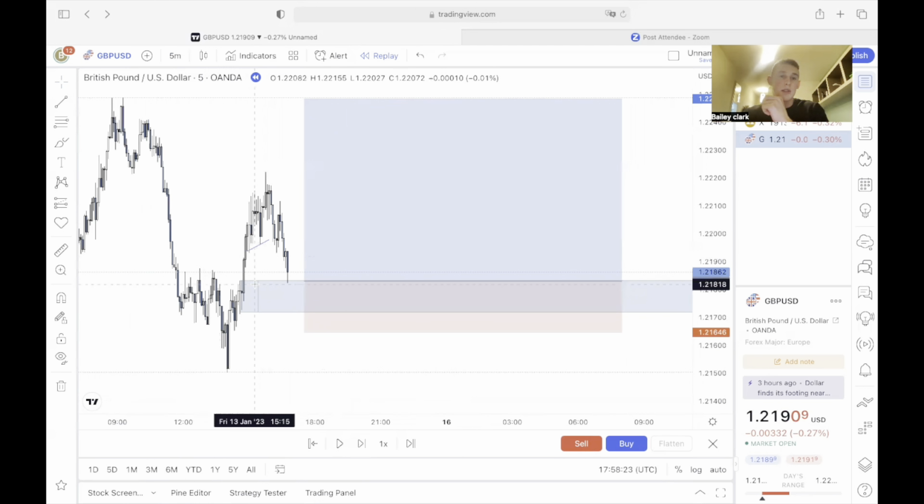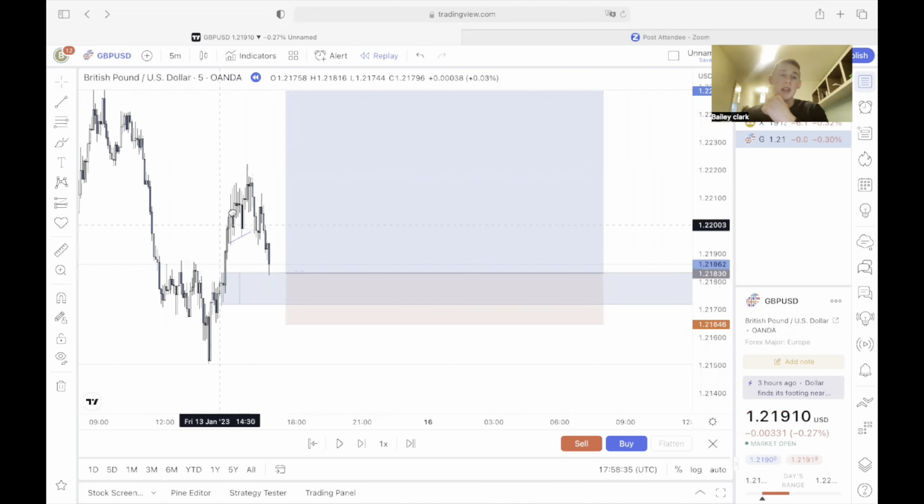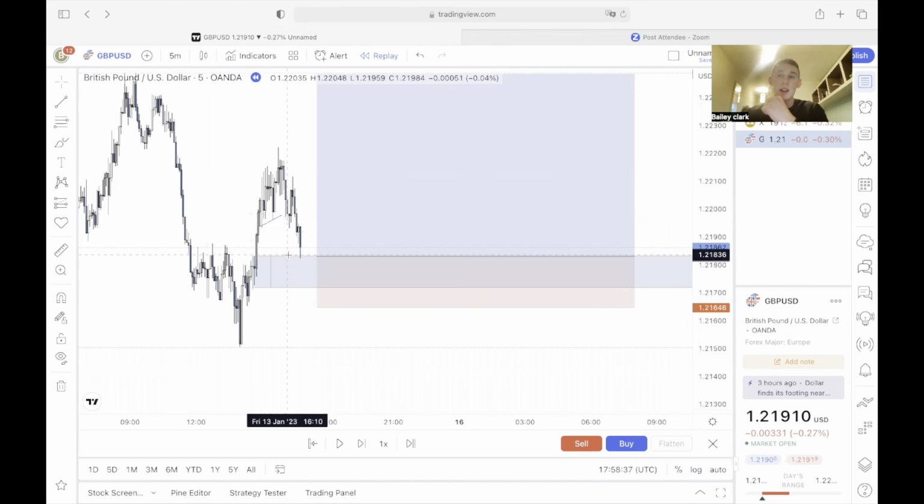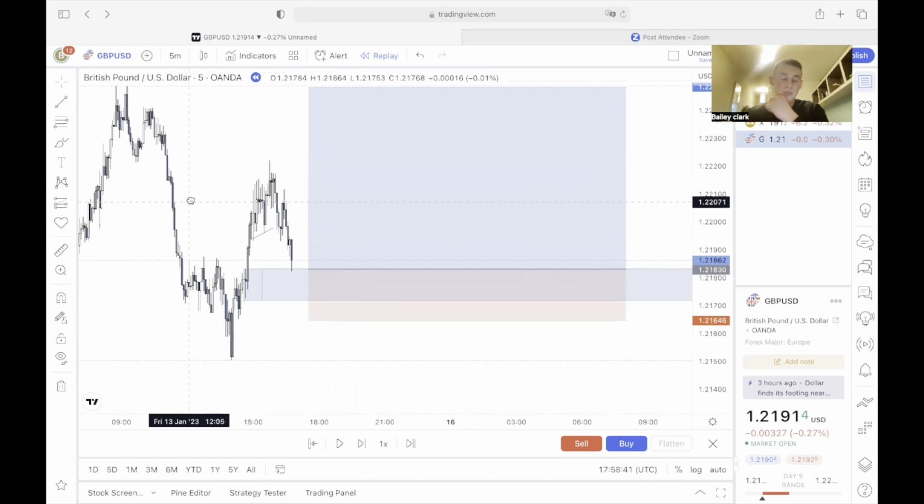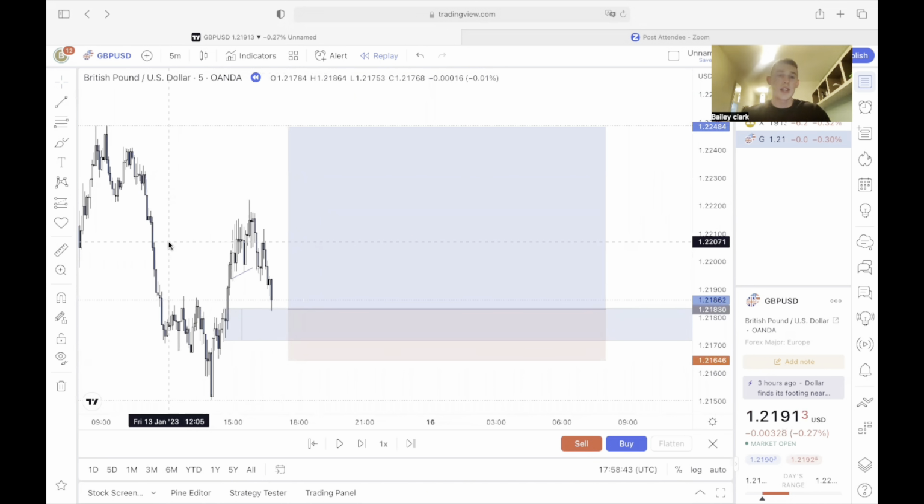When you see demand below, like a higher low or structure level, and you see that higher low structure level close below, it doesn't always mean that the trend has switched. It is normally just a liquidity grab, unless the demand below it also fails, and then you would consider the trend reversal. I'll show you an example in a minute actually.